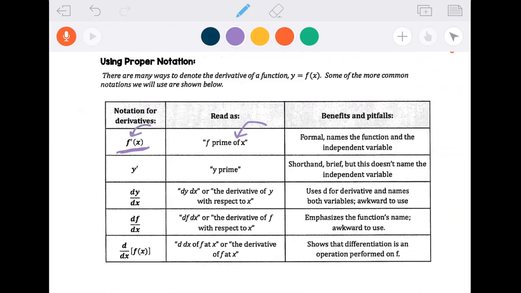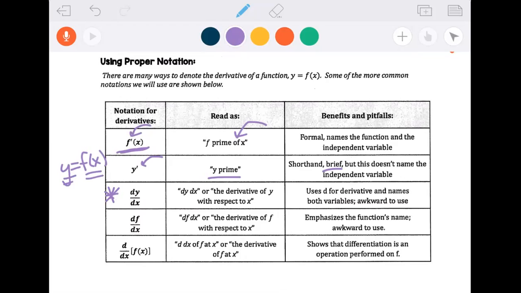And remember, y equals f of x are sort of interchangeable. When I say f of x, you think y. When I say y, you think f of x. So likewise, y prime is also the derivative. This is actually more shorthand, but it's nice because it'll get used in some stuff that gets messy, so it doesn't look so messy. The next thing, and this is the best one, it's the most formal one, but that really is what you're doing.